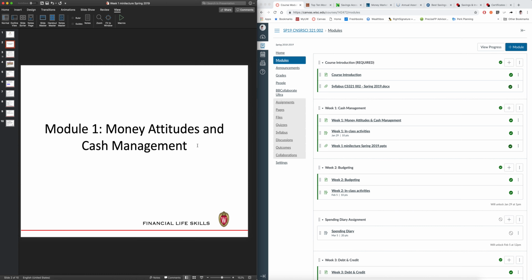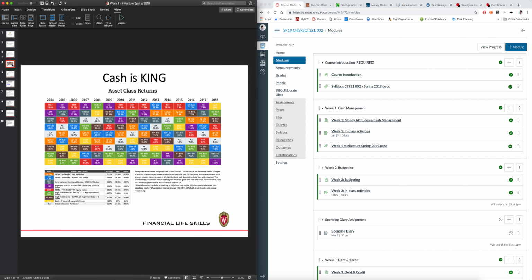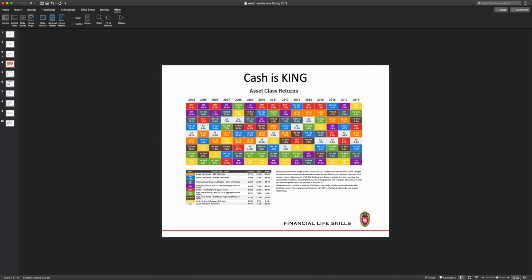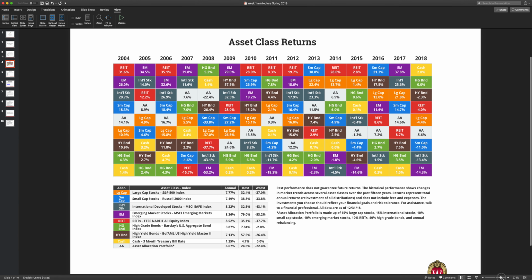Now, when it comes to cash, this is perhaps the most basic form of investing. And many of you indicated that one of your major goals for this course is to understand more about investing. And no discussion around investing is complete without cash. And since it's at the Maslow's level 1 area of investments, that's where we're going to start. And so the phrase cash is king is used frequently, and I'm going to make this slide just a little bit bigger so you can see the graphic. And in fact, I'll also bring it up online.